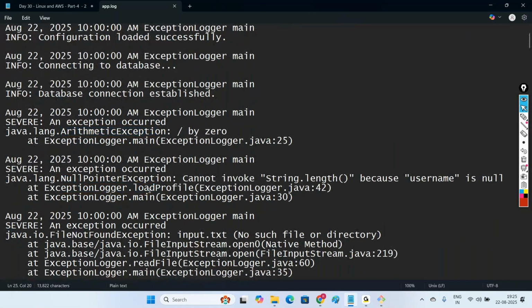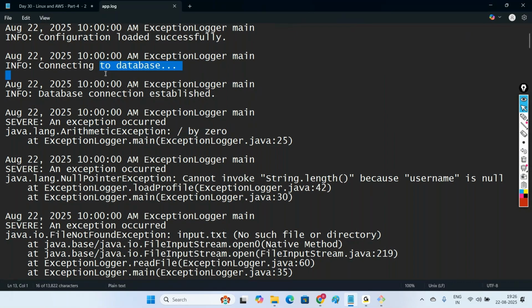Okay, so when you join the company, the team leader may ask you, check the log file and let me know what exceptions have occurred. So this is the place where log files will be created when you are working in the projects. I'll be discussing this logging concept also. We are going to discuss in future. It's a log tool. We are going to discuss the log4j tool.